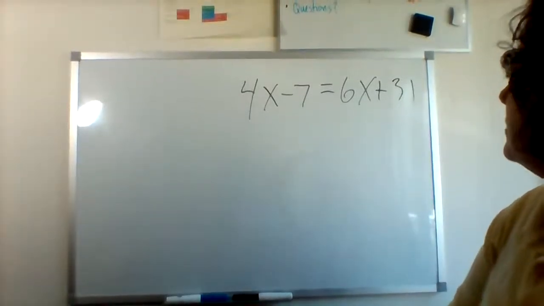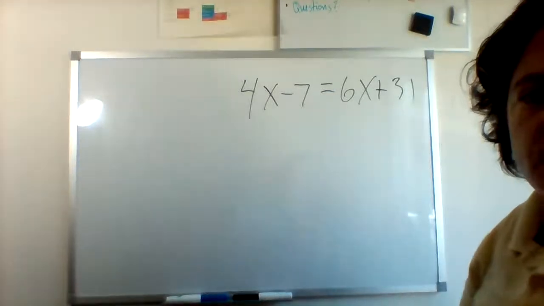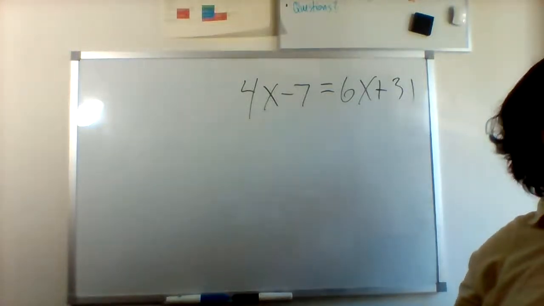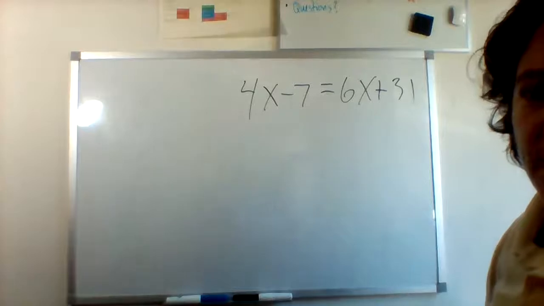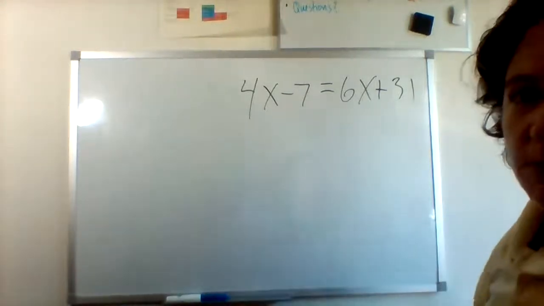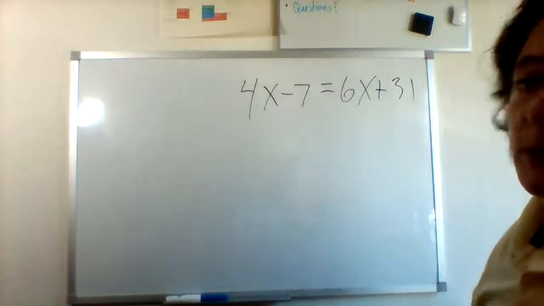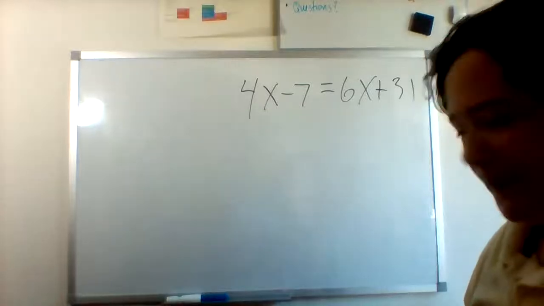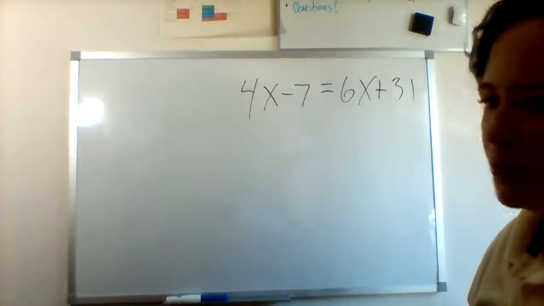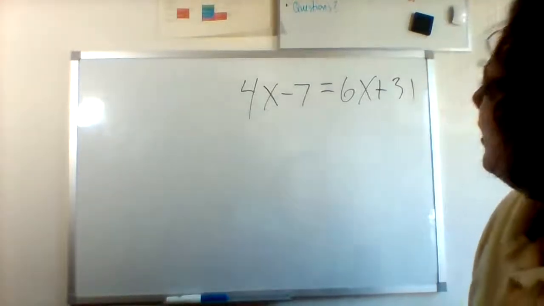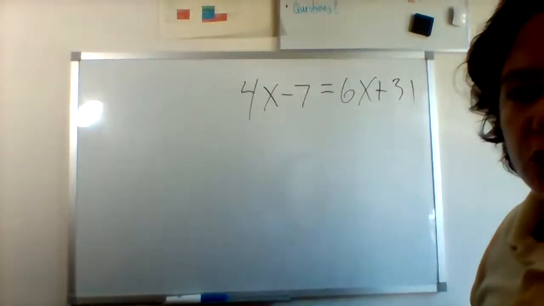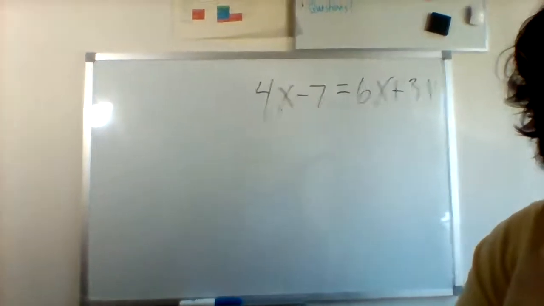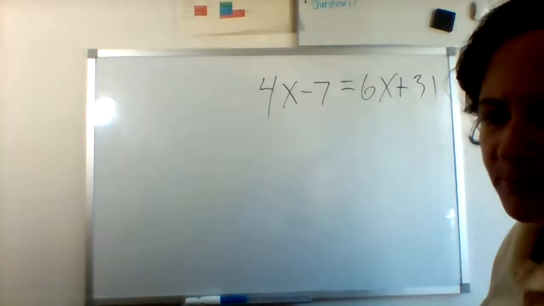4x minus 7 equals 6x plus 31. I'm taking it easy on you, right? No fractions. No crazy negatives. Not bad, right? Okay, so that means you guys should be able to do it with no problem. Can we combine like terms the way they are? No. Good morning, Mr. Casamento. So you can start this problem any way you like, juggling with whatever you like. It's really whatever you want, whatever you're comfortable with.